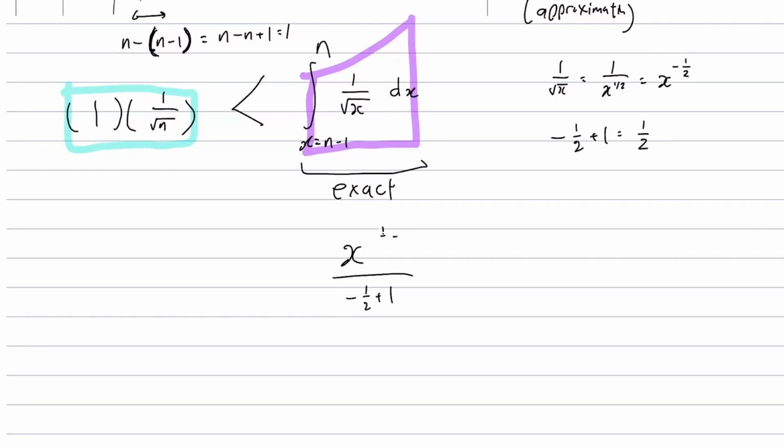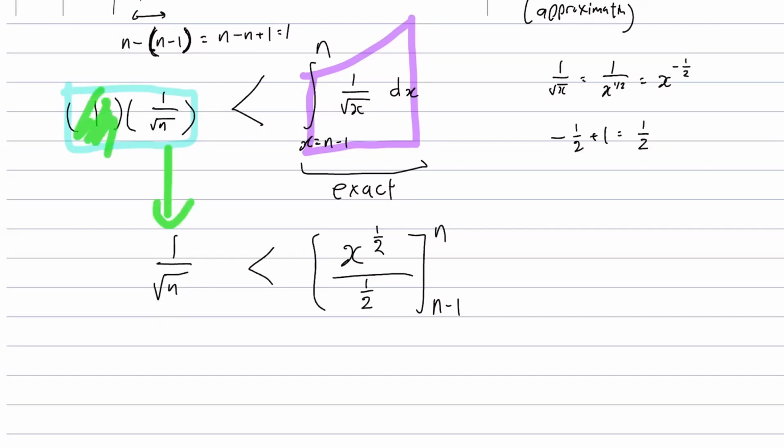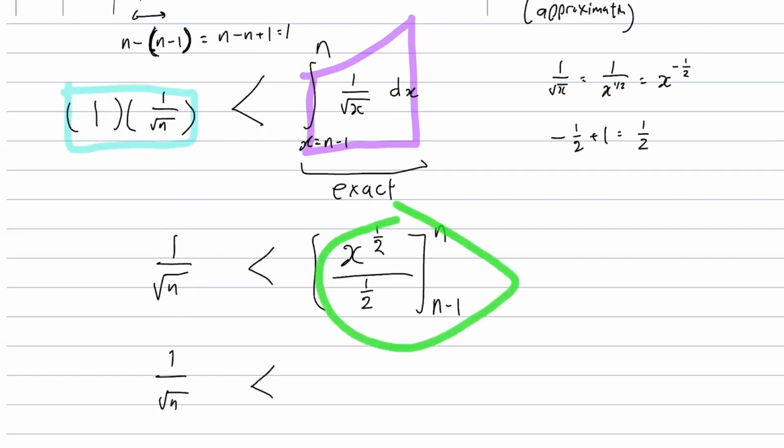Or if I want, I can simplify straight away as x power positive half over positive half, bracket, bracket, n minus 1. X equals to n, x equals n minus 1. So what would this be equal to? I'll just copy down the left-hand side. 1 times, I'm sure you know that 1 can just ignore. I'll copy down the left-hand side again, less than. Can you try subbing in? What would it be?